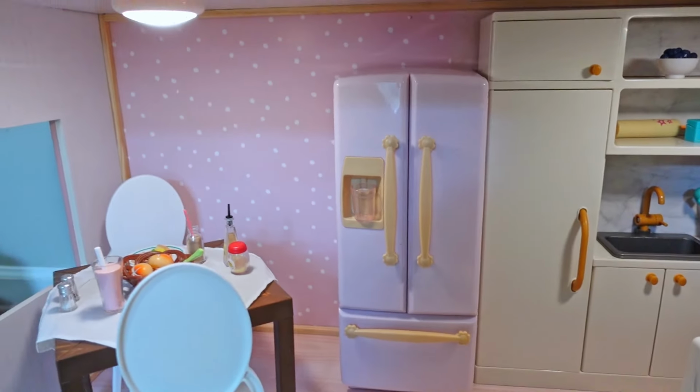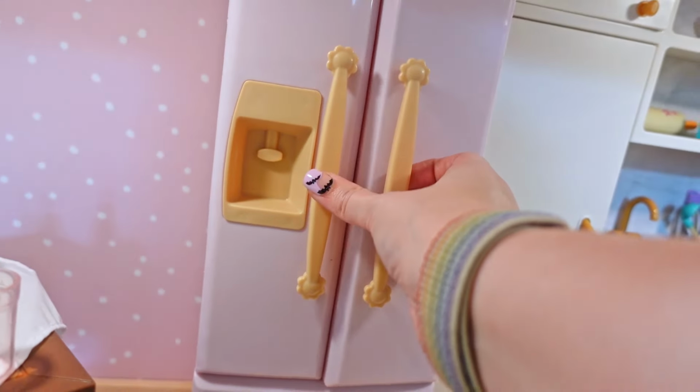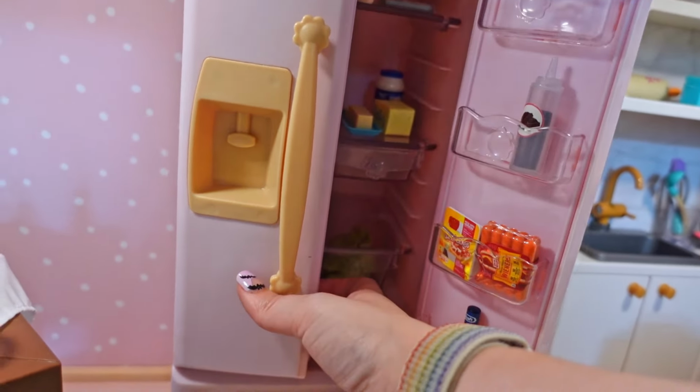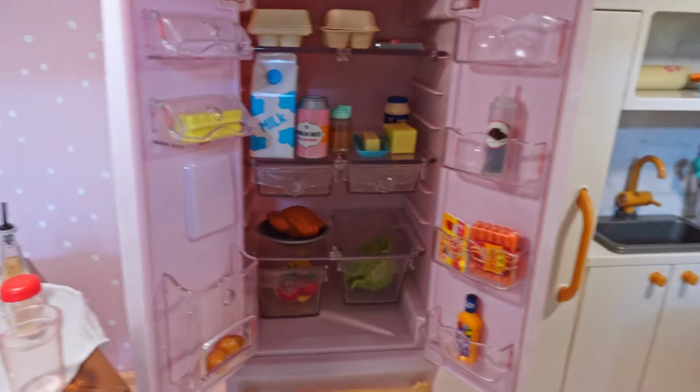I do keep this door closed because I know the cats will just grab these little items and run away with them in the night. But yeah, so there's some stuff that gets knocked over because of them. But I wish the fridge lit up. I honestly, it might. Oh, it doesn't light up. Okay. It has actual food in it.